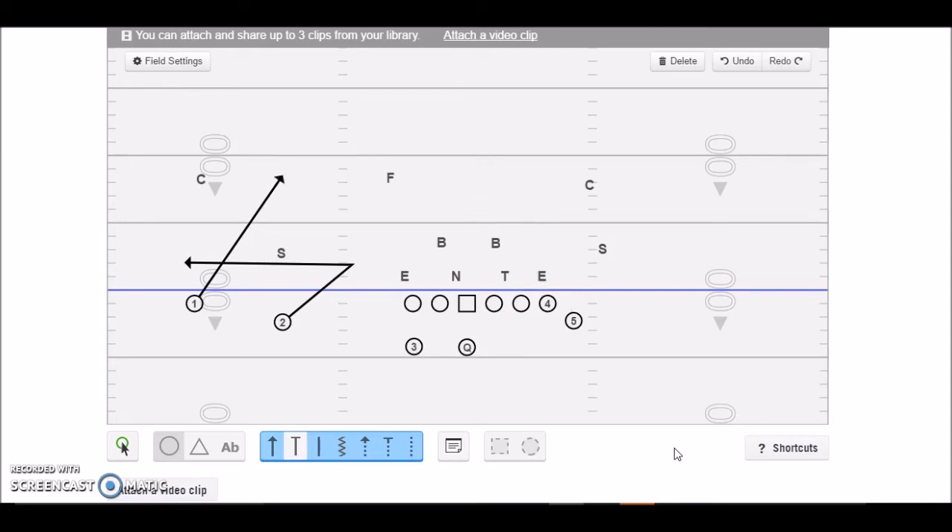A couple other things we do that I did not get from Coach Murphy: we're a heavy sprint-out team. No matter what we're doing offensively, we feel like we need to get our quarterback out of the pocket and sprint out and throw the ball. One of the most effective routes we've had is the comeback by the outside receiver, number one. We'll push him deep to look like a fade, to a depth of about 13 yards, sometimes 15 back to 13. Last step at 13 yards, that receiver's going to drop his leverage, lower his center of gravity, plant that inside foot, and work back to the sideline. We throw the ball right in there and let him run into it. Really good timing route — you've got to practice a lot, but it's been very, very good to us.